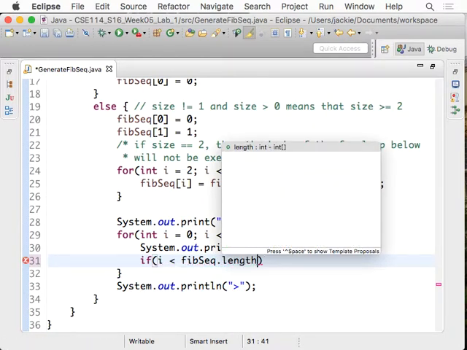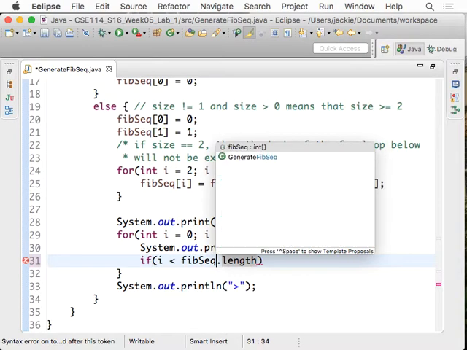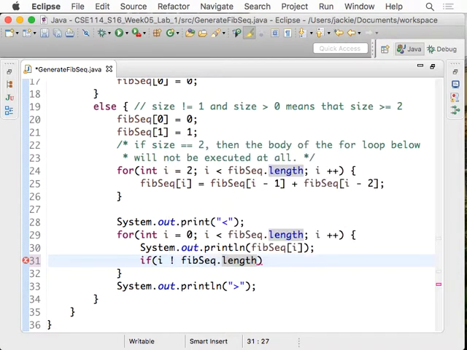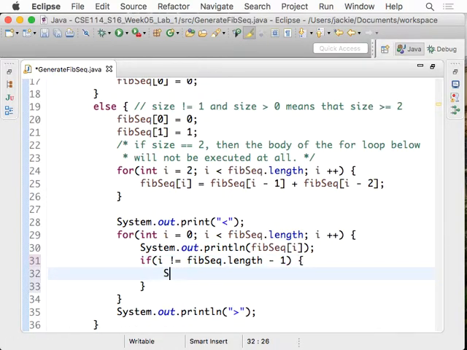Actually, I think this one would be better, maybe easier for you to understand: if it is not the last index we are looking at. In this case, we're going to also say System.out.print, just print, sorry. That shouldn't be println, just print. And then we're going to print the comma followed by a space. So only the last element we actually wouldn't put any comma. Otherwise, we'll put a comma.